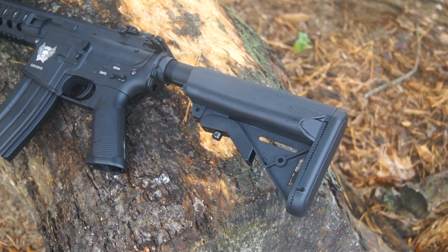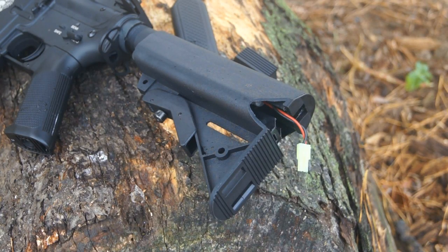In order to open up your battery compartment in the stock, simply squeeze and slide off the butt plate, remove an insert, and then you will reveal your small type connector tucked inside of the weapon's crane stock. Now, as far as a battery being included, I'm not quite sure. There was one in the box that the gun came to me in. It wasn't in the packaging with the AEG, so I'm not sure if they just sent that to me to test out or it came with it. But I'll look into that.